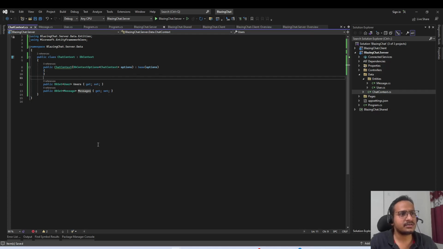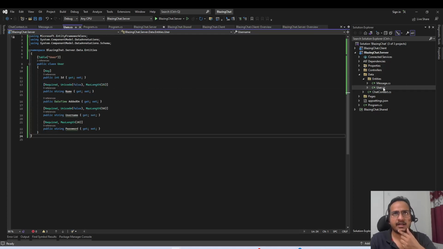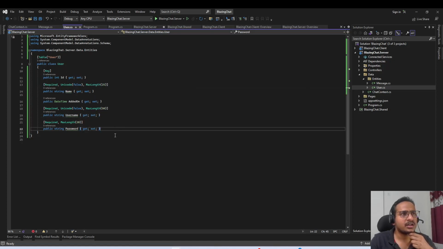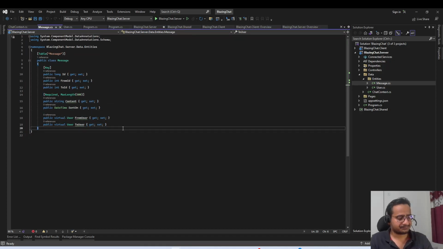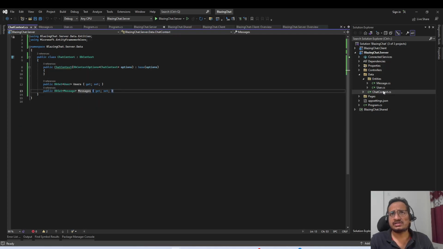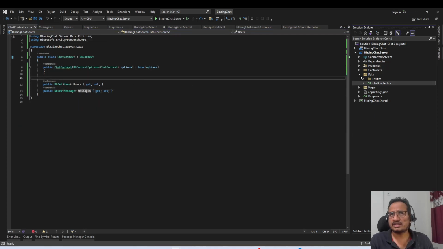So we have these two. We have DbContext in place, and we don't need any extra configuration for these entities. No, fine. So chat context is ready, DbContext is ready basically.